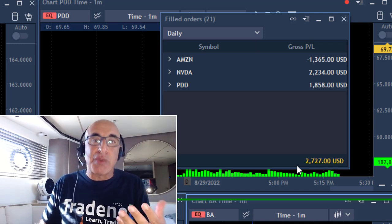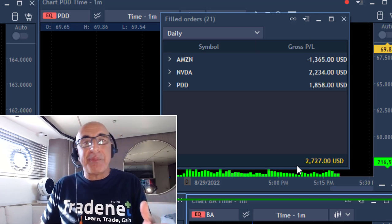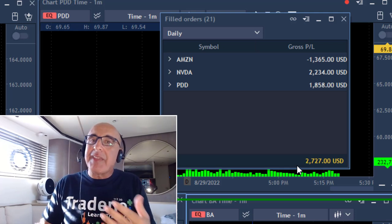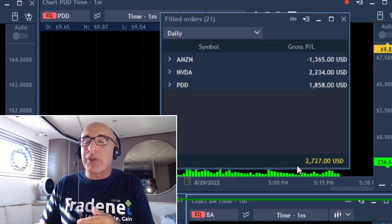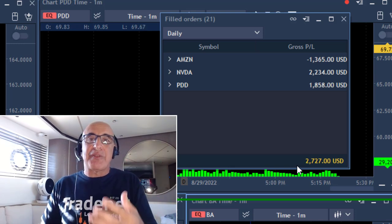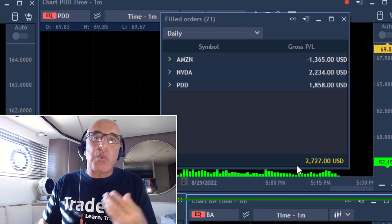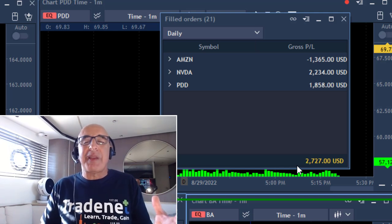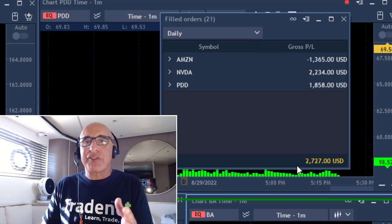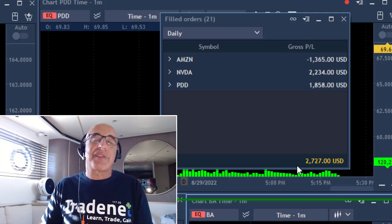PDD is now over 20% up and the S&P is still in red territory, so you look for a stock that is relatively strong. You look for a reversal, you look for an uptrending stock. You buy it as you expect the S&P to move higher, and then once you reach your target you're still looking at the S&P, and when you see some indication it may come down you look for a stock which is relatively weak. I found NVIDIA, and then I took Amazon which was not as weak as NVIDIA — that did not work out. Amazon used the excuse of the S&P moving higher to take me out; it was not as weak as NVIDIA, and that's why I have a loser in Amazon.